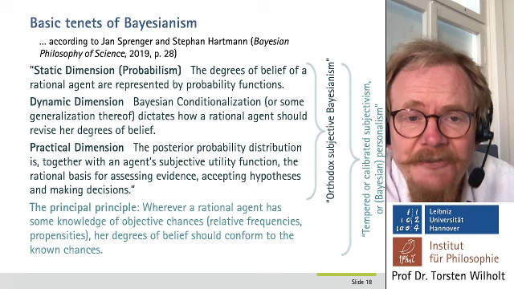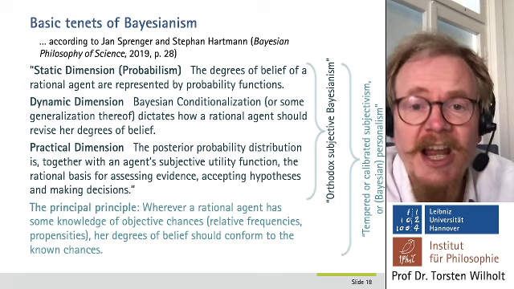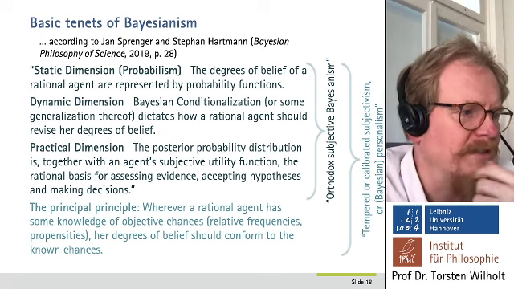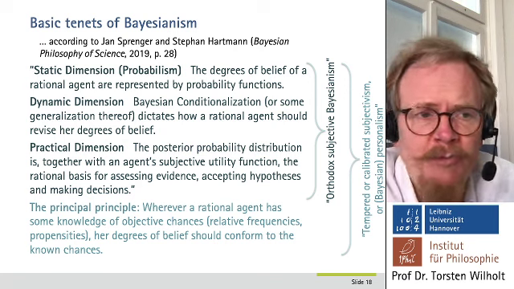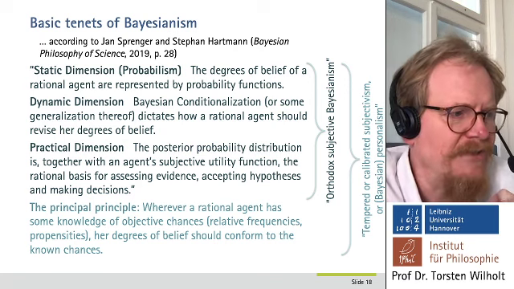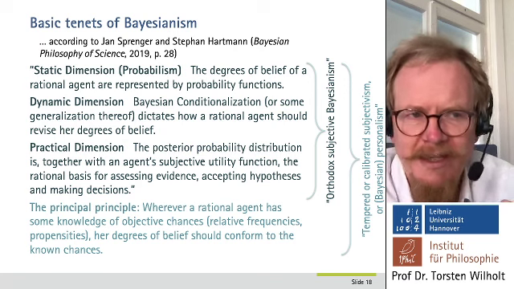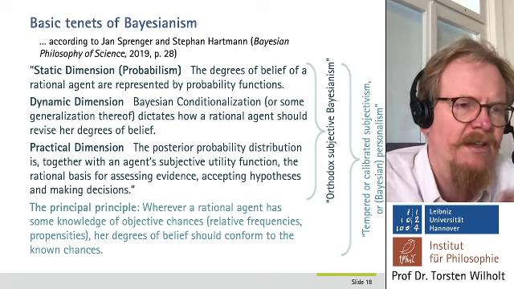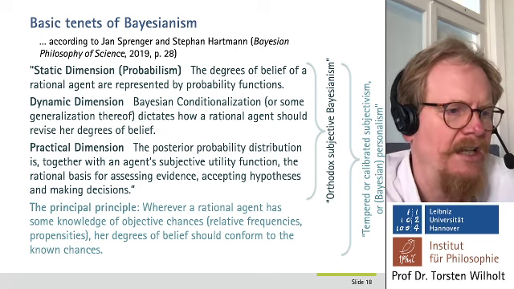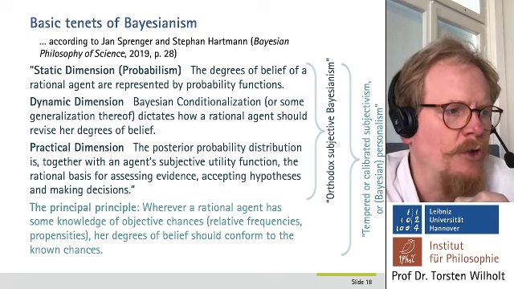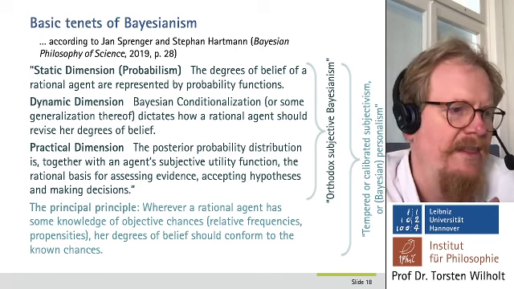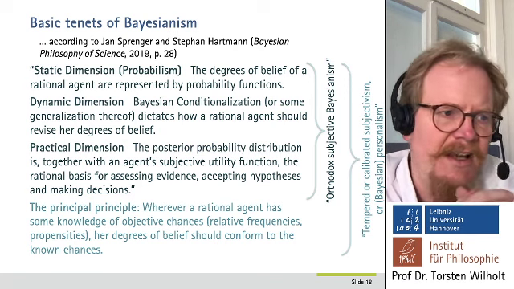There's also a radically different version of Bayesianism called objective Bayesianism. The objective Bayesian thinks that there is always one privileged degree of belief, so that there's always one right way to assign priors. But for the start, I shall ignore objective Bayesianism and go with the more standard versions that I have introduced on this slide.